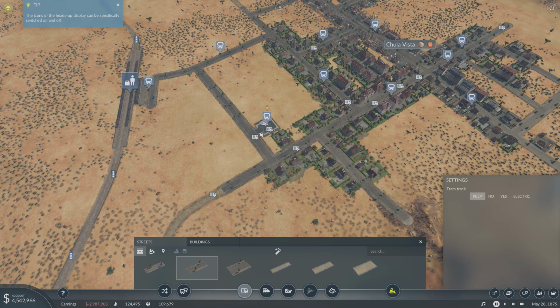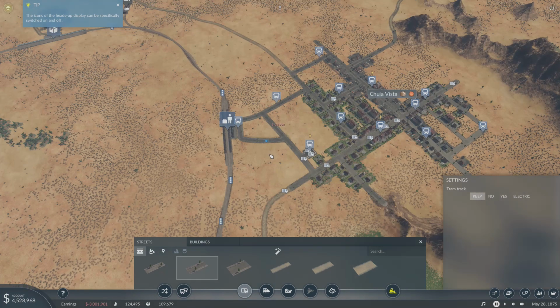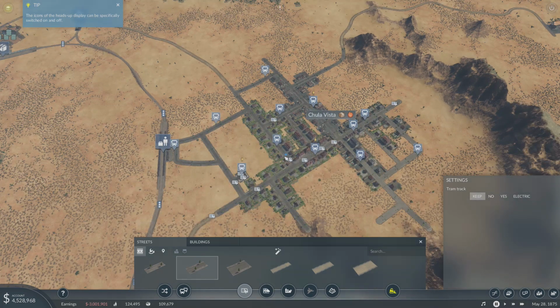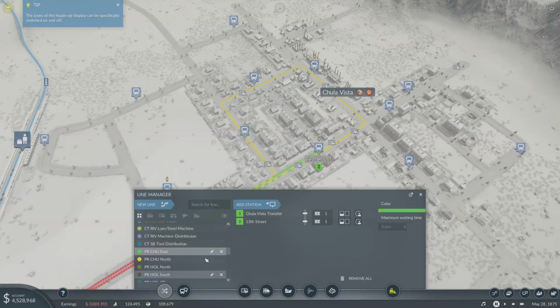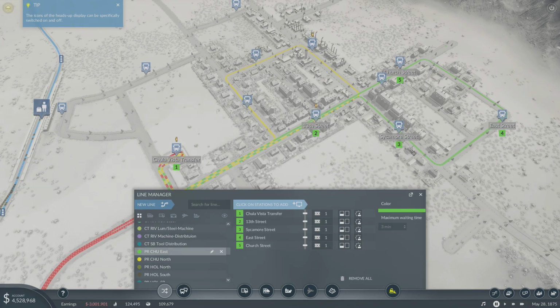And also, since we're coming right back here, let's do that as well. Make life a little bit easier on us in the long term. Yes, I like that. Now back into the line manager. So Chula East, we're going to add stations 3, 4, and 5. So we're getting rid of that one.